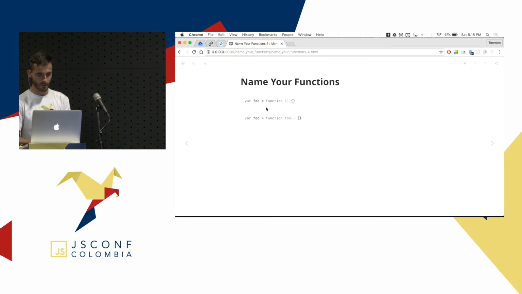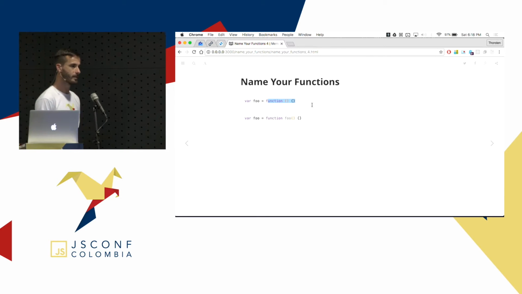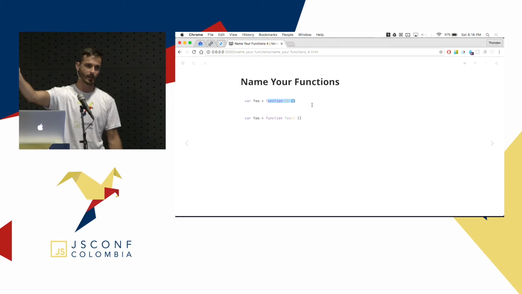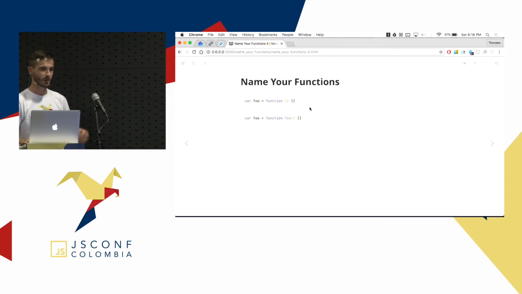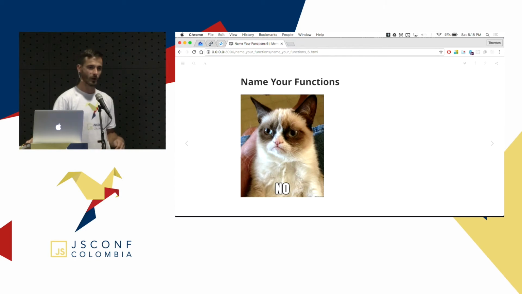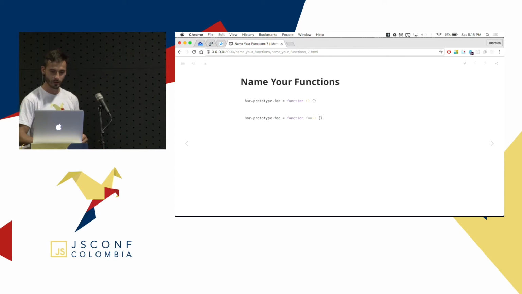Because this part is your function, only that part. It doesn't matter what you assign it to. The object is on the right side. So Chrome doesn't magically name it for you. It doesn't happen like that. Is that okay? No, not okay. Same story. The right part is the function name. You have to name that, the declaration. Is that okay?